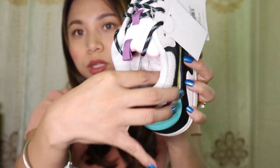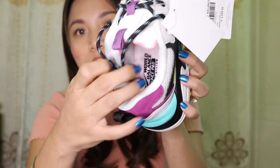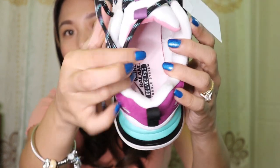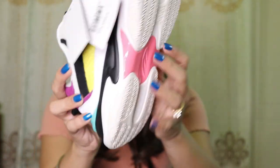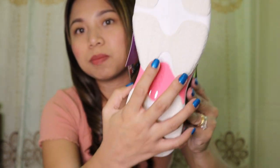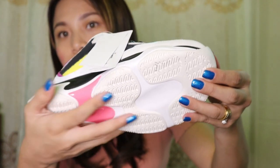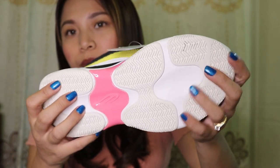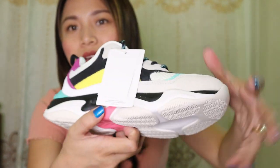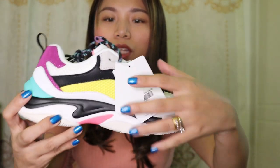And for the insole, teka, tanggalin natin to. It's a bounce pad ng Worldbalance. And for the rubber outsole, good for traction and stability. So, hindi kayo madudulas sa sapatos na to. Ang cute nung dulo, oh. May pagka-baby pink. Sobrang nagustuhan ko yung combination niya talaga.